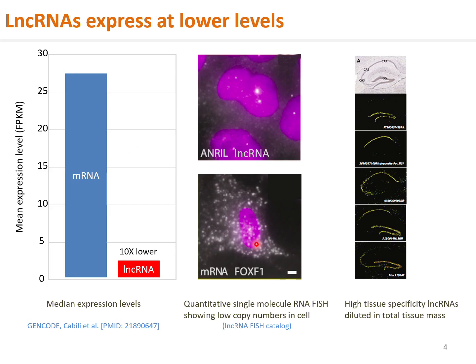One of the major characteristics of LncRNA expression is that LncRNAs are generally expressed at much lower levels. In the GENCODE catalogs of the entire transcriptome, the median LncRNA level is about 1/10 of the mRNA. In this quantitative in situ hybridization, FISH, one dot represents one copy of the RNA. There are just a few copies of LncRNA in the cells, whereas FOXF1 mRNA is present in high copy numbers in the cytoplasm as well as in the nucleus.